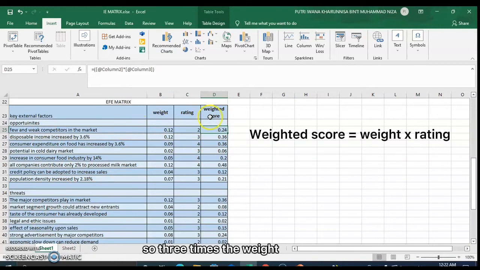So we multiply the weight times rating: 0.12 times 2, 0.12 times 3, like this.